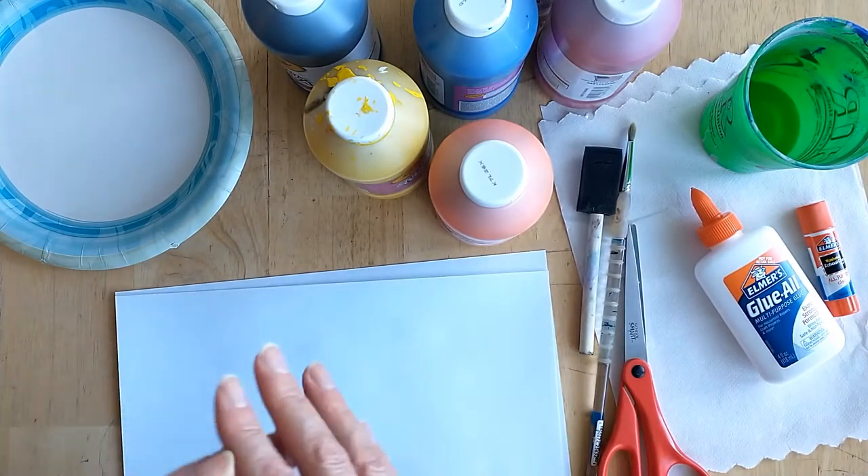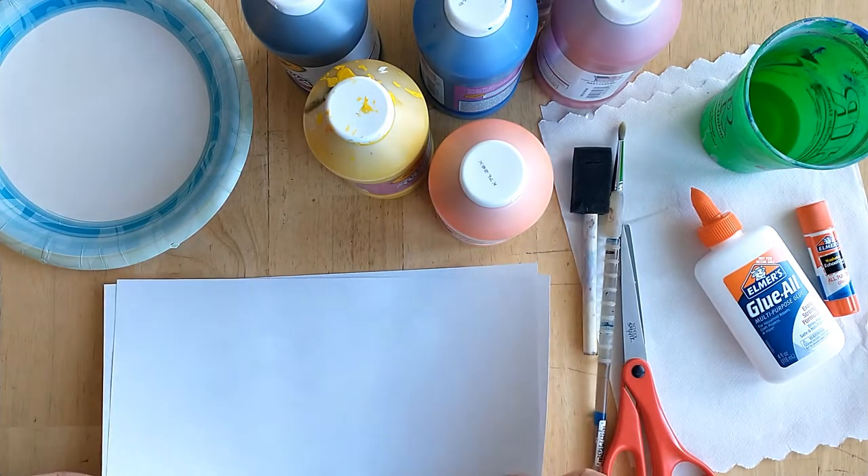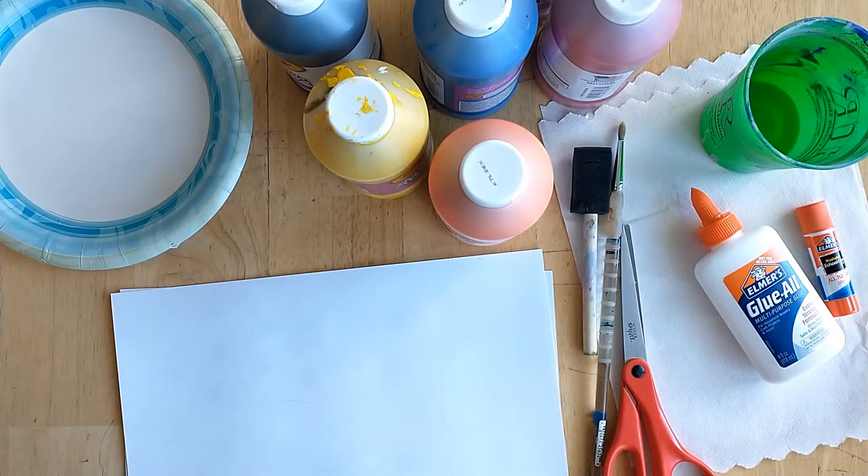The first thing I want to teach you is step number one, which is making paper. This is so much fun for kids because you can really pitch it to them as: you are about to make paper. Instead of going to the store and buying colored paper, we're going to make textured paper. You watched the video with Eric Carle and how he makes his paper — he makes it using tissue paper.